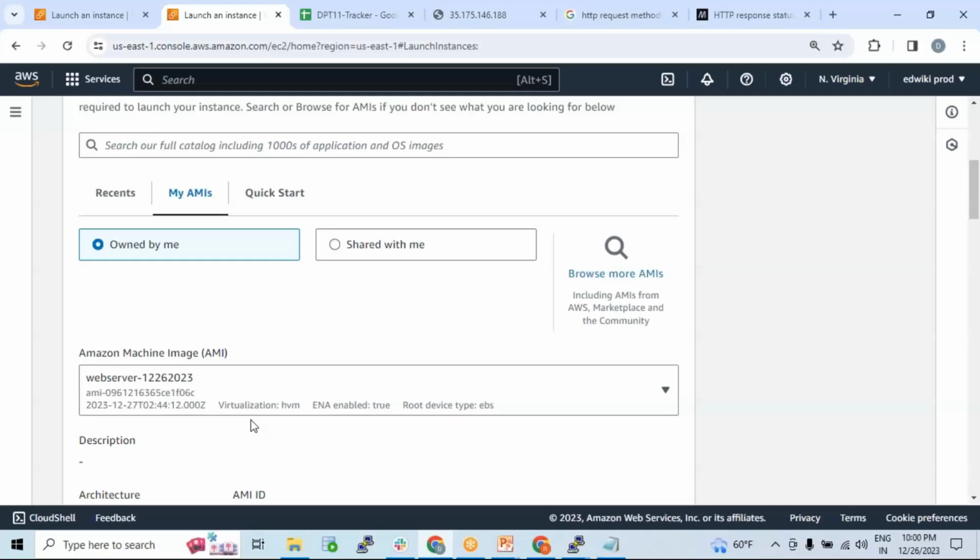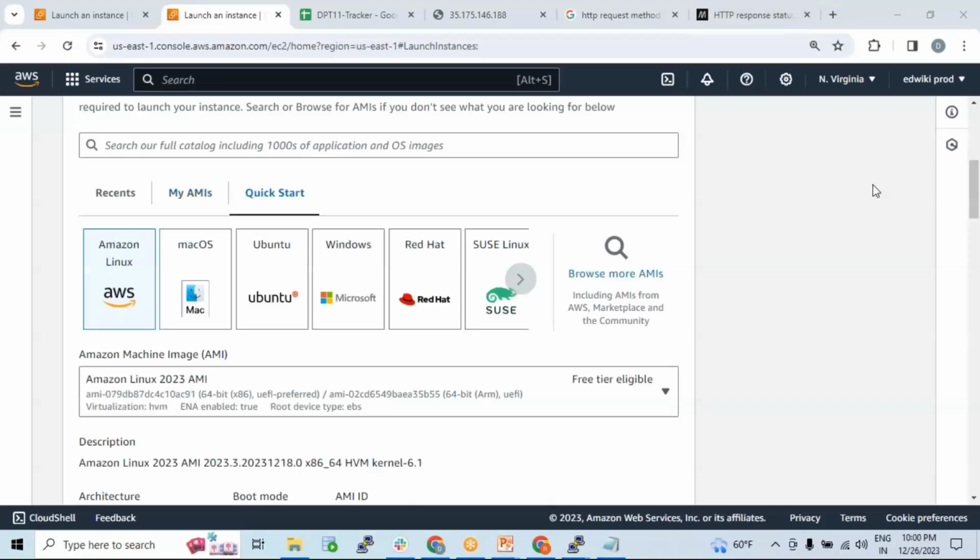Right? The golden AMI is a customized AMI that you prepared by keeping all the organization specific standards, so that AMI will bring you everything whatever you needed, so that you don't need to install them again and again each time when you are creating a server. That's how every organization will prepare their own golden AMI, keep it ready and use that AMI every time when you are creating the server, guys. We will not use this quick start guide or the AWS provided AMIs every time when you create an EC2 server in real time.